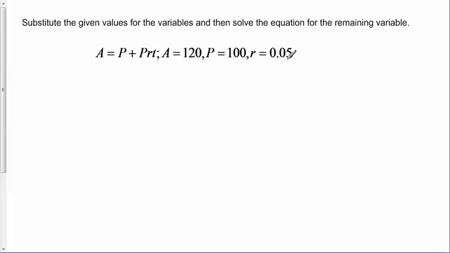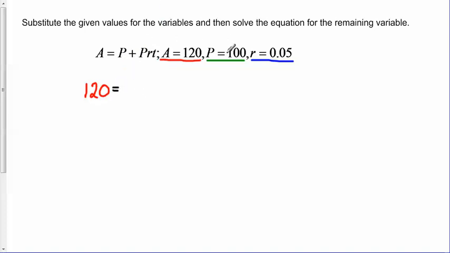So let's see what happens when we substitute in our values and see what variable is left for us to solve for. Sometimes color coding can be really helpful on these kinds of problems. So we're going to do A in red, and then this P we're going to do in green, and the R we're going to have in blue. Every place that we see A, we want to put in 120. So the A is just here at the beginning, 120. Then we have an equal sign, so we want to be sure that we get that in there.